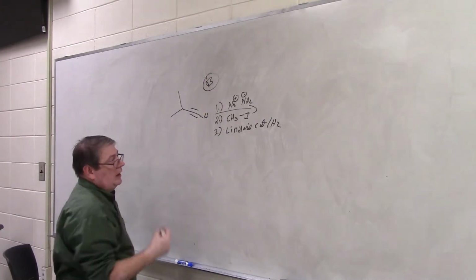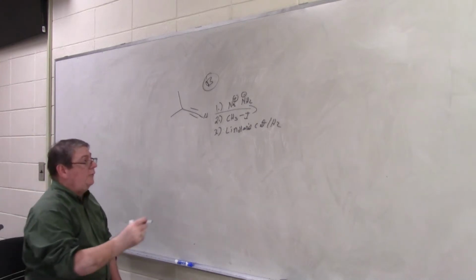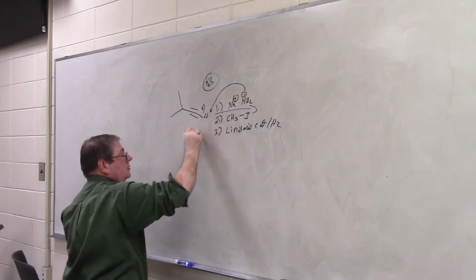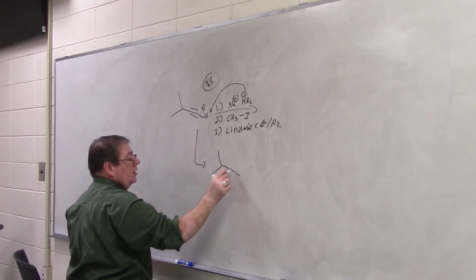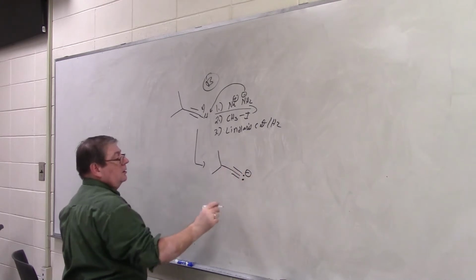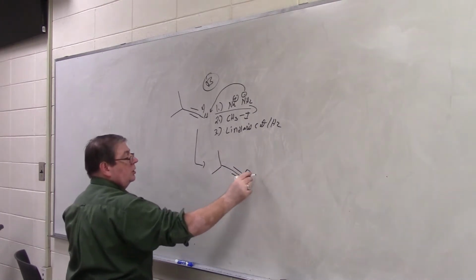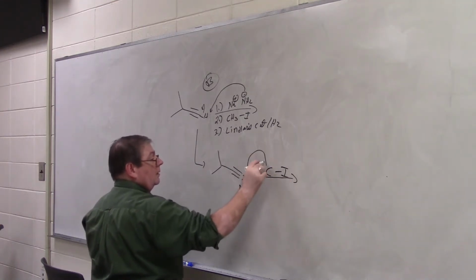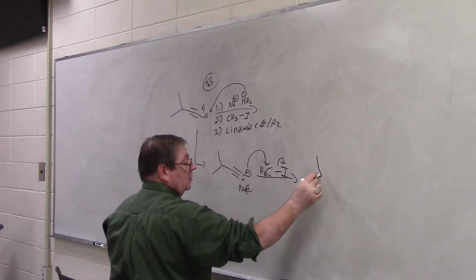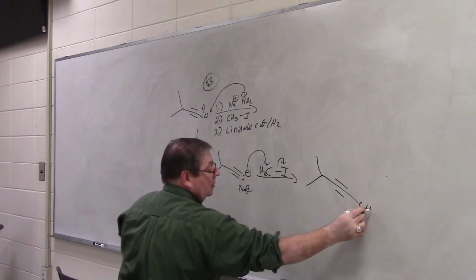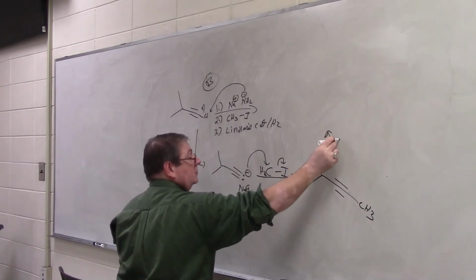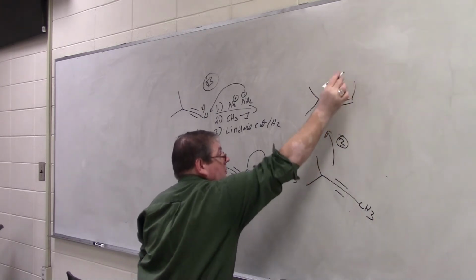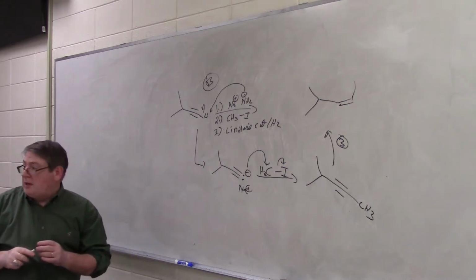All right, but let's see, if we didn't know that, how would we have solved this problem? Well, I know that these hydrogens are acidic. This is a base, so I'm going to end up with this, which is a nucleophile. So in the second step, it does an SN2 reaction, makes a carbon-carbon bond. And then Lindlar's catalyst, step 3, will take that to that, which is answer B.